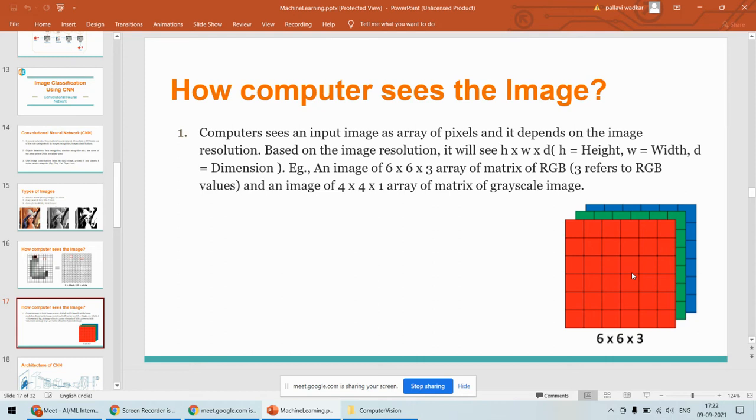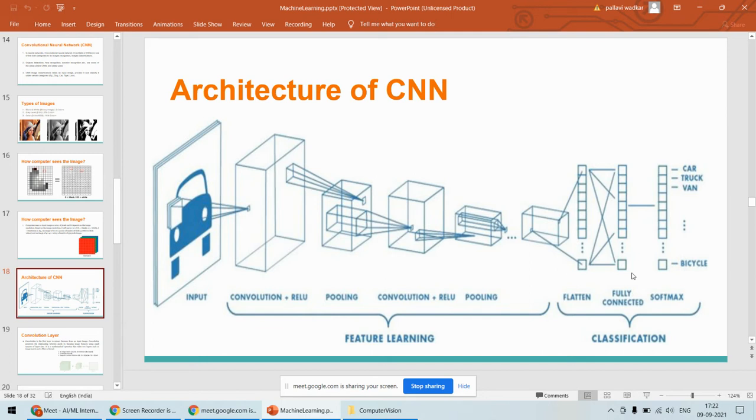Now it's time to consider convolutional neural networks that will be used to classify such images, and that's the algorithm that we are going to use. Now we'll understand what is convolution, what is neural network, and what are the different components inside the convolutional neural network. Now let's understand this architectural diagram of a convolutional neural network. So this is the architecture of a convolutional neural network. Now number one thing is the image. This is the image of a car that is input to our convolutional neural network.